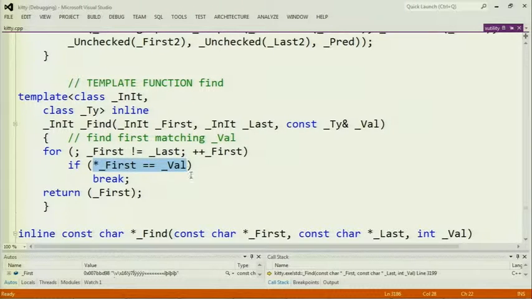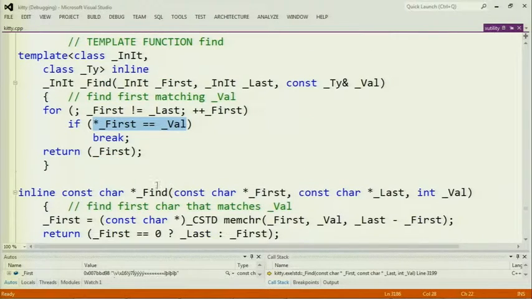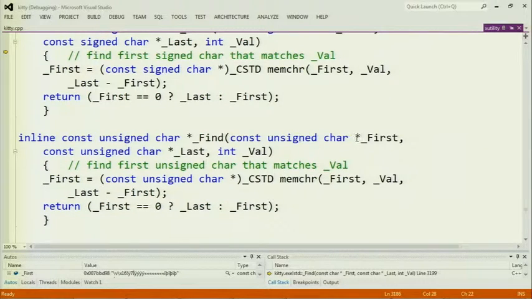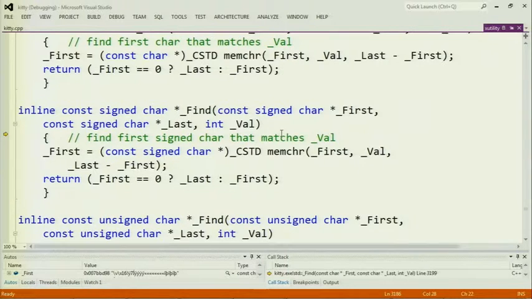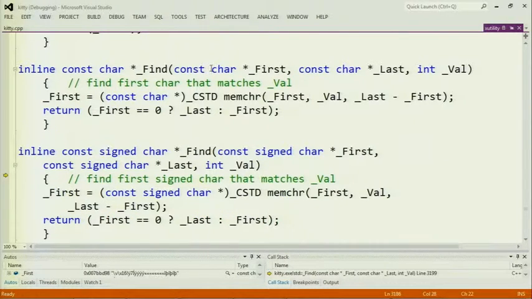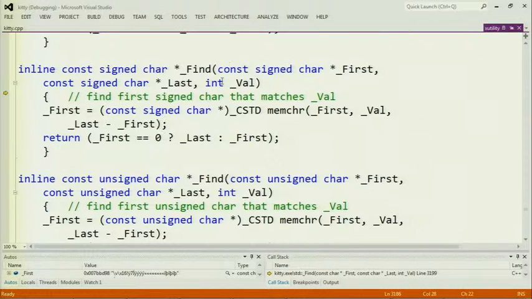This is always correct. This is extremely hard to screw up. But then we've got these other overloads for const char star, const signed char star, and const unsigned char star. By the way, these are three distinct types in the core language. Char is unique this way; for all other types, like int is equal to signed int. But char is actually distinct. I could go into this whole story. So here we've got const signed char, and we've got this dedicated overload.